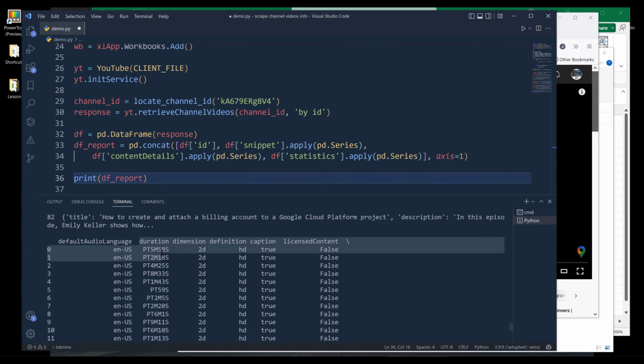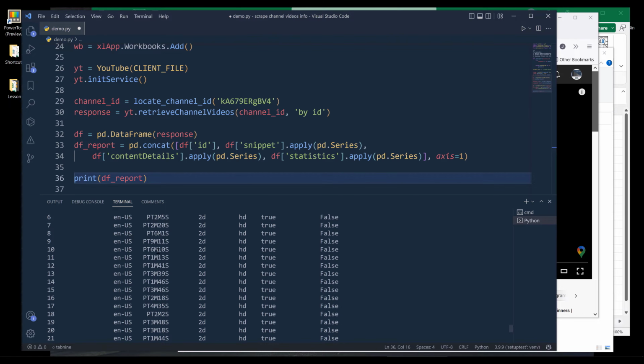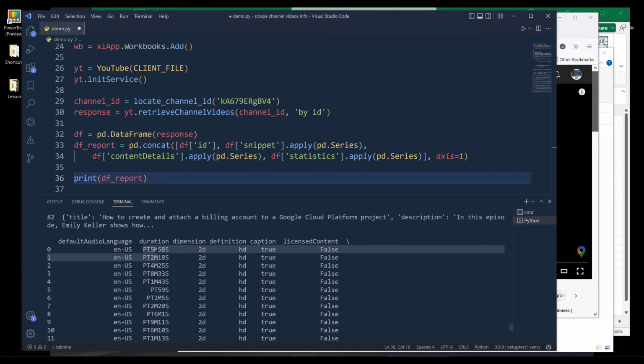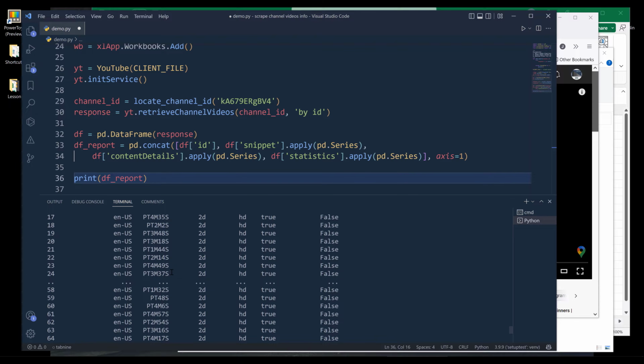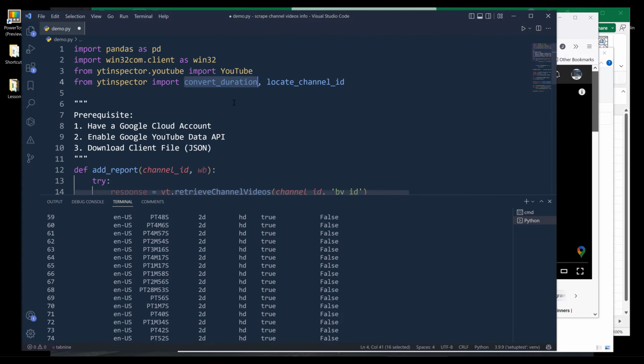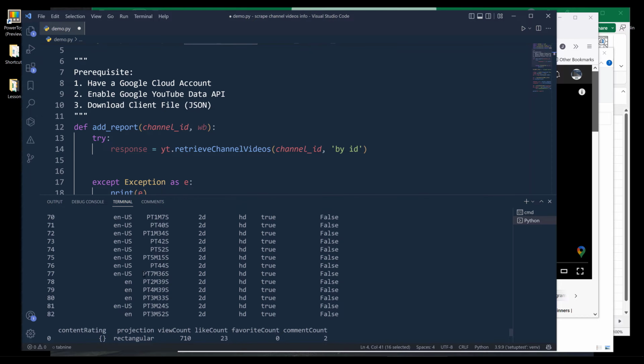Now let's look at this duration column. So from the YouTube API, it's going to return the duration as a string that looks like this. So S stands for seconds, and M stands for minute. And because I don't see any video exceeds 60 minutes, so basically if a video is longer than an hour, it's going to have 1H, which stands for 1 hour. And using the convert duration function, this function will convert the string into total seconds, and from there we can do further calculations.